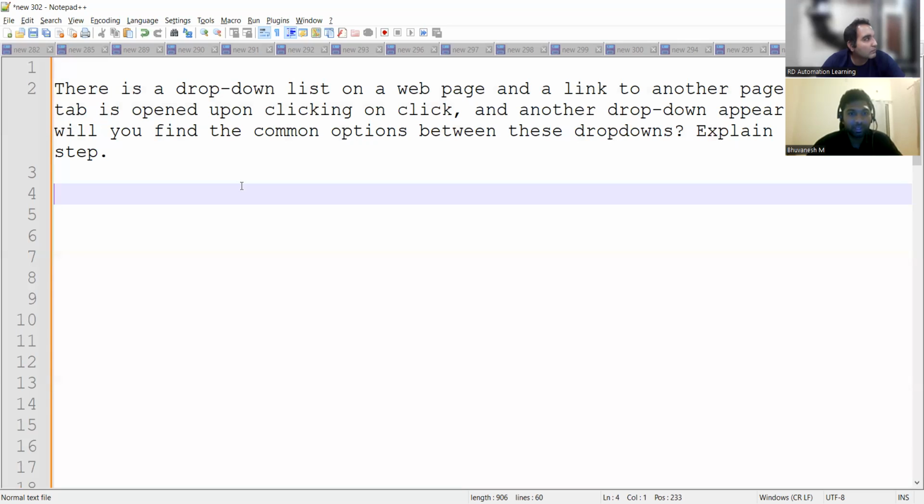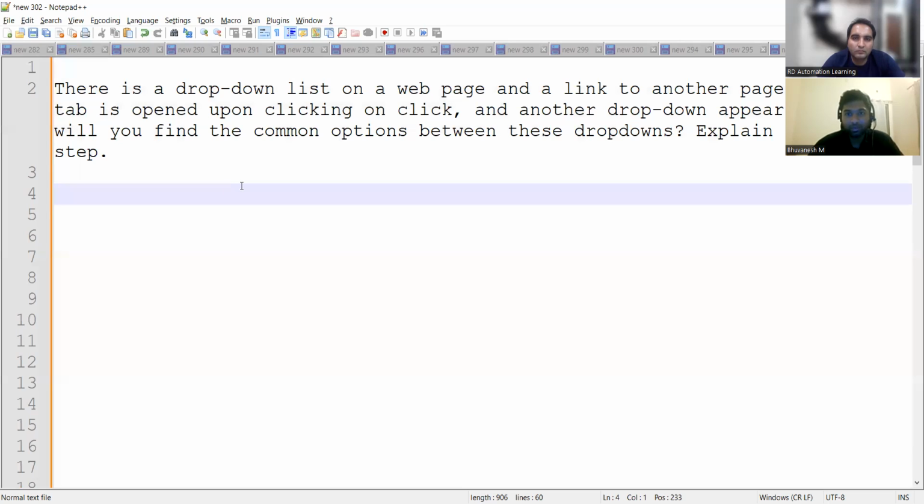Let's consider we have the driver session for the current session. In the current session we have a drop-down. If there is a select tag embedded in that web element, we'll use the Select class of Selenium, and then choose the option the user wants to give. We'll give that option and do a click operation. Once that click is done, it navigates to a different tab altogether.